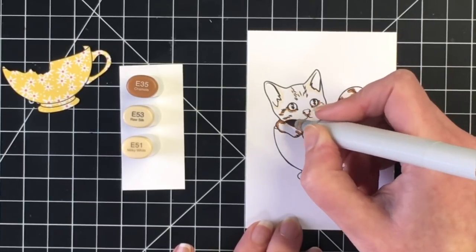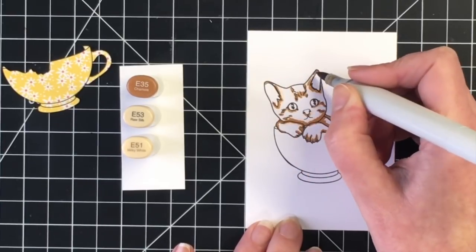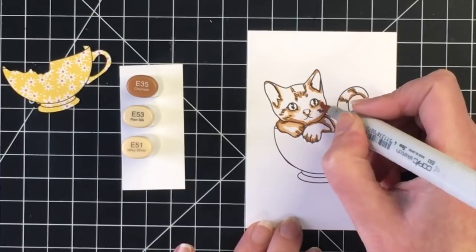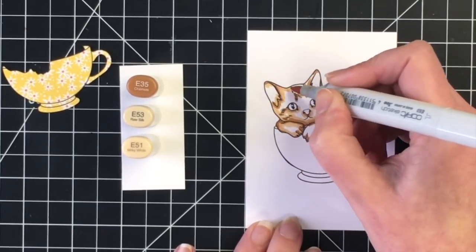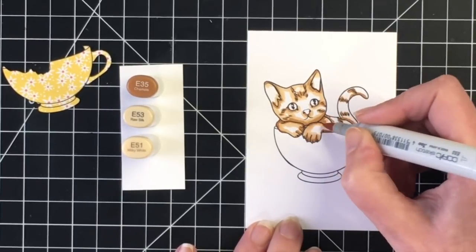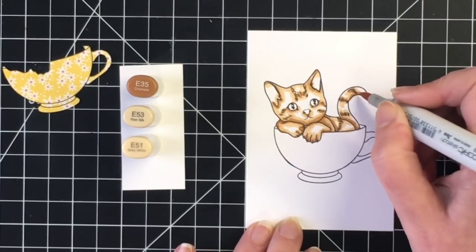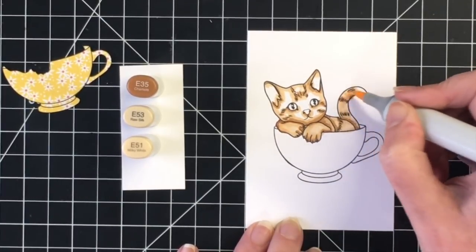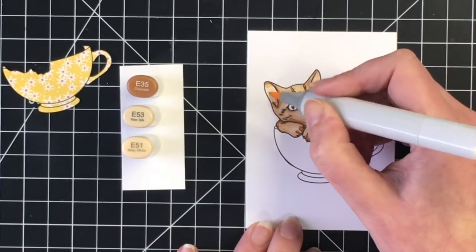The neckline would also have a shadow, as well as where the kitty's little body is crumpled up in the teacup and around her bottom area where her tail is. Now I'm coming in with my darkest color, E35, going over where I had already laid down my lightest color just to bring in those dark shadows. Then I'm coming in with the E53 which is my midtone. I'm doing a very light color here, and you'll see the fur lines representing some pattern on our kitty — I imagine this to be a tabby kitty. With each marker I bring those lines out more and more, blending the dark color and the midtone with the E51 again.